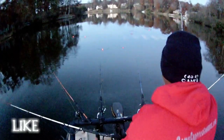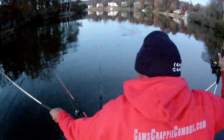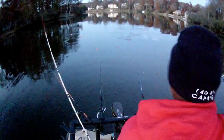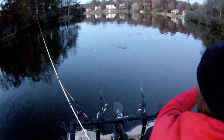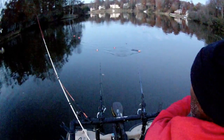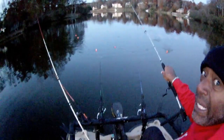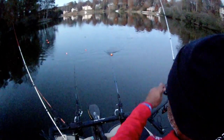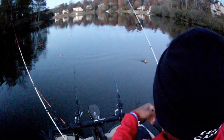Whoa, man, look at that. Whoa, man, let me get this other one situated. Good night, I don't even have time to get that one together. Man, this is a silver stallion, and I try to bulldog them a little bit, but sometimes they're too big, and I can't bulldog them, and they will make a mess on you. Wow, man, look at this. Let me make sure I got you guys so you can see this fight. This is that silver stallion. Man, I didn't even have time to put the other one in the water.